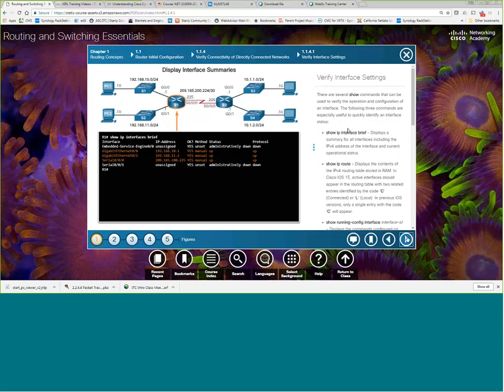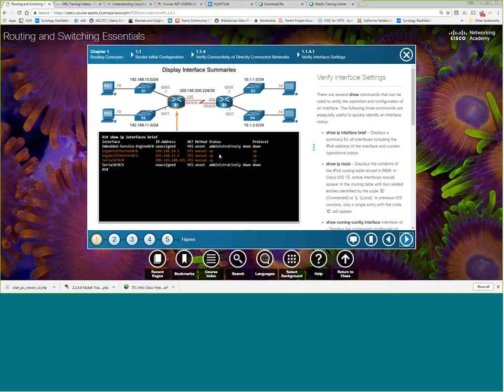So how do we verify interfaces? One of my favorite commands on earth is show ip interface brief. I know you're a geek when you've got a favorite IOS command, but that is one of my favorites. The only thing I wish they would add to this command is the /mask. I wish they would tell me what the mask is right here so I wouldn't have to dig any deeper to see what the mask is. This proves a couple things. First off, it tells you what IP address is on the interface, and tells you how it was set. In this case, it is manually set, so someone went in and typed it in. The first item is your layer 1 status. The second item is your layer 2 status. So up means everything's working.